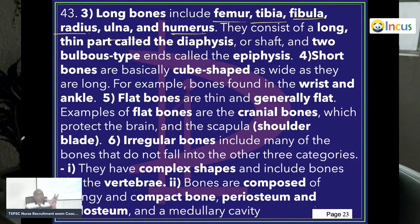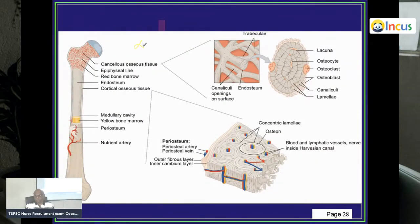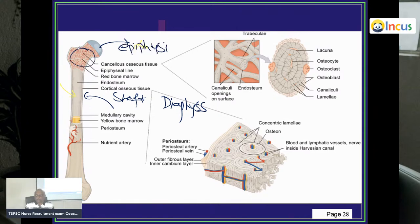Now, there are three parts in the bone. What are the three parts in the bone, sister? Whenever you take a long bone, you have a shaft of the bone. What do you have? Shaft of the bone. The shaft of the bone is also called diaphysis. You have the growing end of the bone. It is called epiphysis. Between the two, you have an area which is highly vascular between epiphysis and the shaft. That is called metaphysis, is what you need to remember.